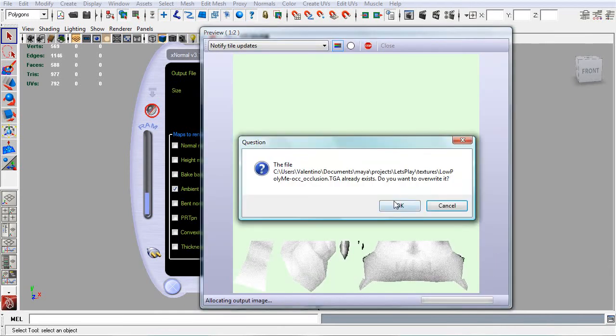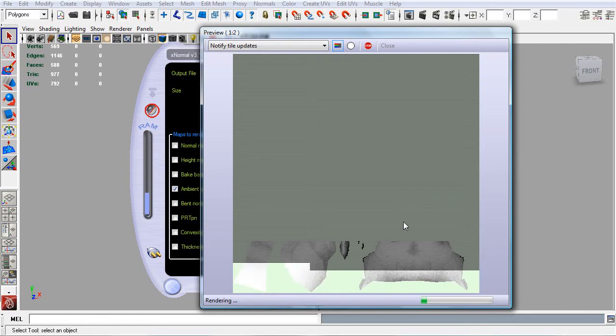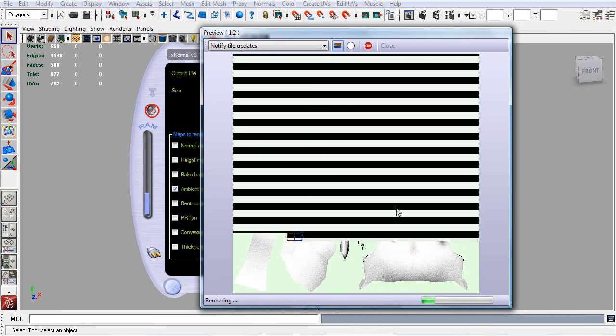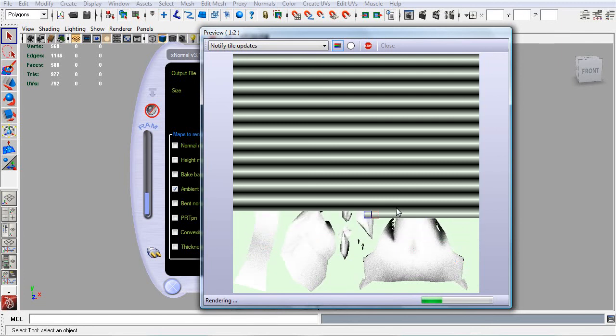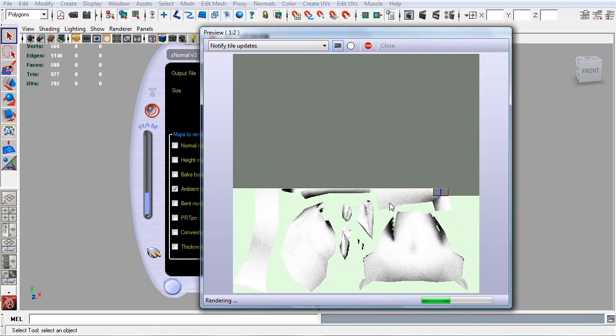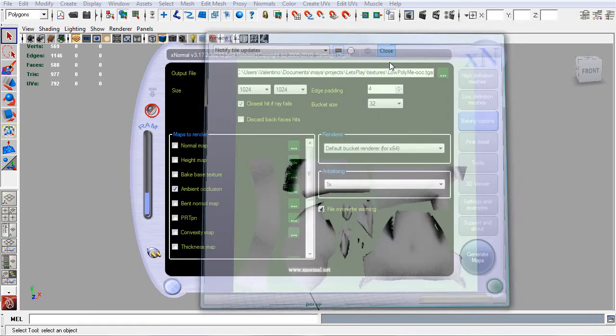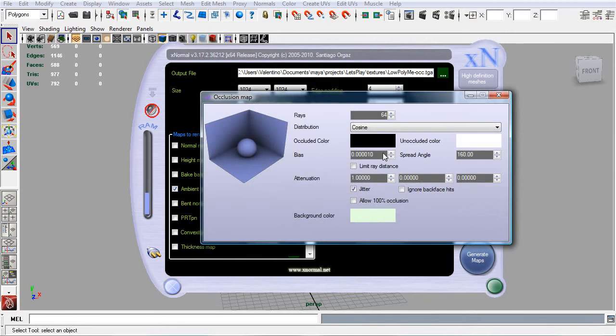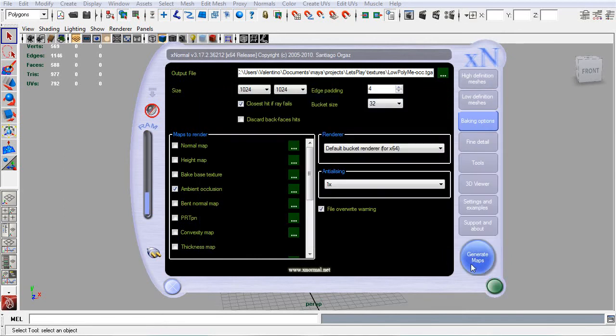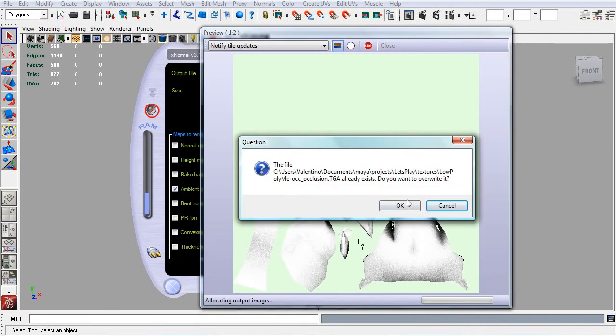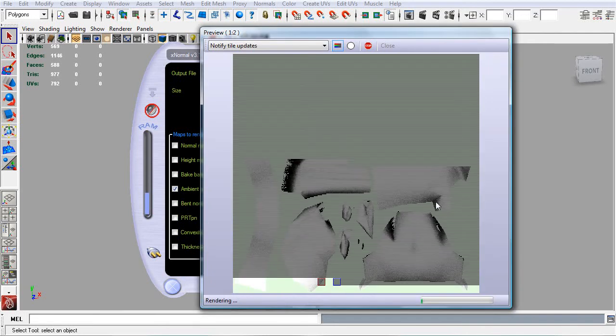As a side note, in this entire process, we're still taking up significantly less time than it would take to make one render in Maya or Max. So, yay for that. I'm really just dicking around at this point. And we've gotten, I don't know, maps every few seconds. And I'm on a particularly beastly machine, but it's not just that. It's because xNormal's really ridiculously fast at doing this.